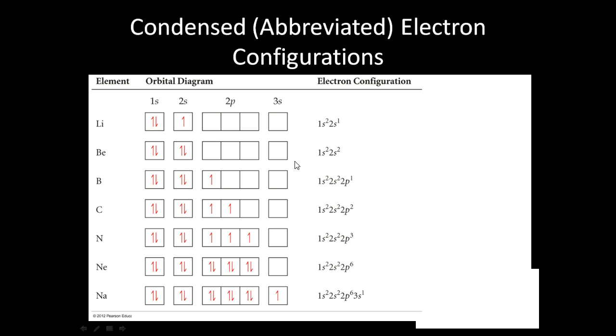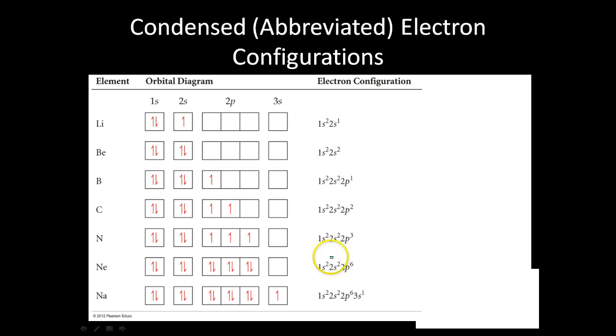So if we look at this, we have a series of electrons in order of increasing numbers of electrons. So lithium's got 3, beryllium's got 4, boron's got 5, and so on and so forth. The electron configuration and the orbital diagrams are shown here. So lithium is 1s2, 2s1. That's where the electrons are at the lowest energy, and they are not violating Pauli's exclusion principle, and all of the spins are being maximized, which doesn't really apply until we start getting to the p orbitals, okay?